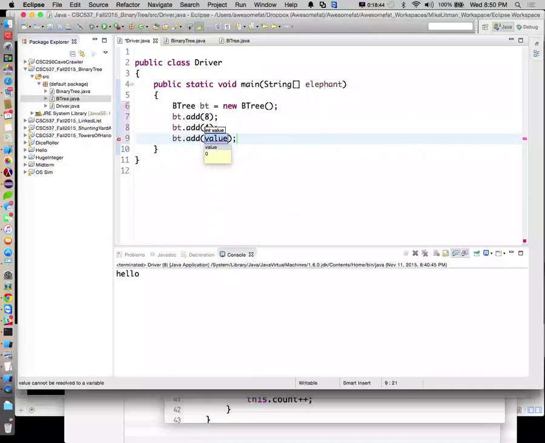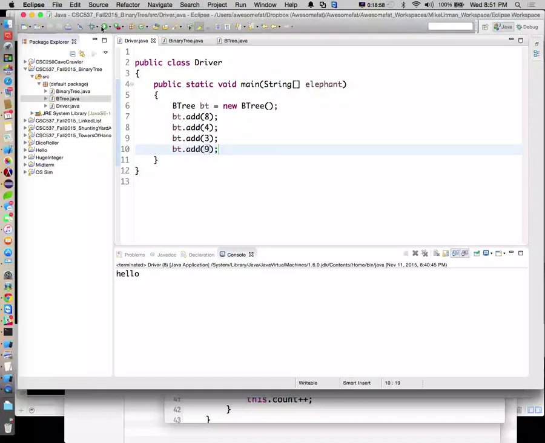Just start off with the simple thing here like this. So we'll add an 8, that'll be the root. 4 will go to his left, 3 will go to his left. Let's add a BT dot add 9. So we just built a tree.